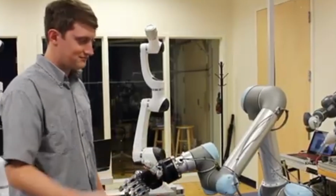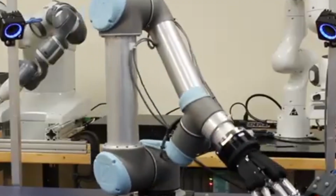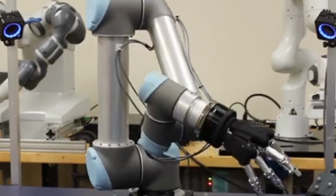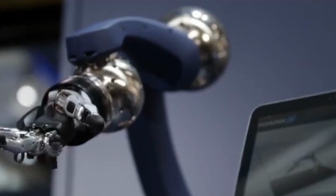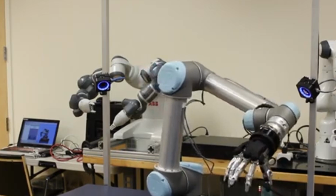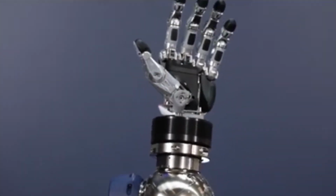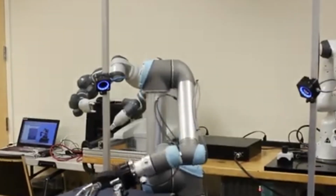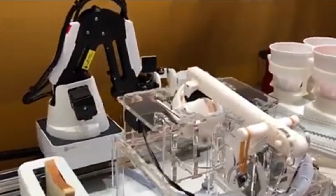Dex Smart Project. At the Karlsruhe Informatics Forum, researchers unveiled a groundbreaking achievement, a revolutionary robotic hand developed as part of the Dex Smart Project. This advanced creation represents a leap forward in robotics, incorporating state-of-the-art artificial tendons and actuators that give it extraordinary capabilities in both delicacy and strength. From handling fragile items like eggs with utmost care to effortlessly lifting heavy objects weighing up to 5 kilograms, this robotic hand demonstrates unparalleled precision and power.